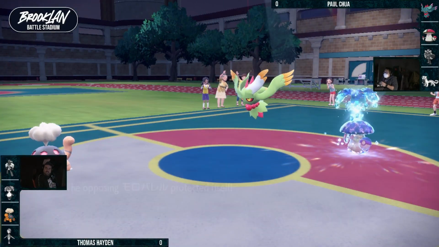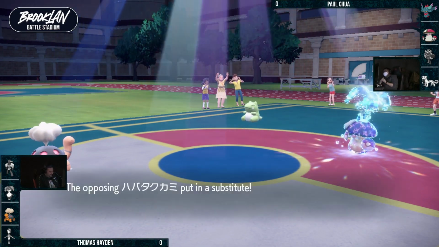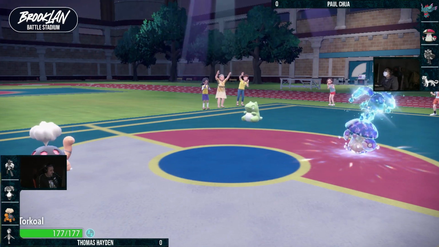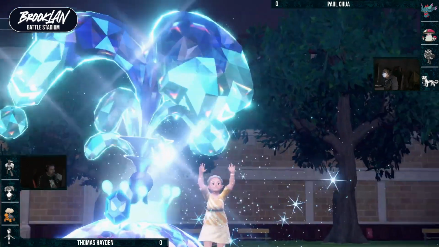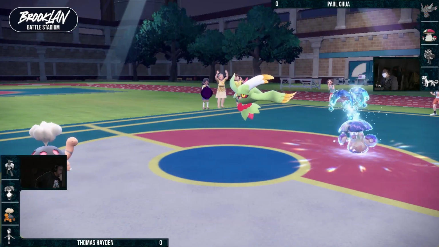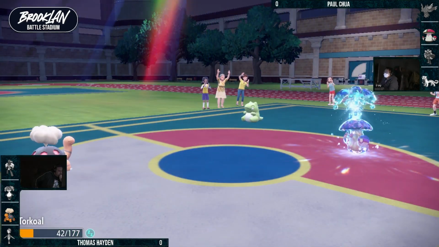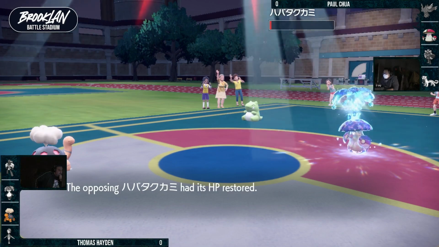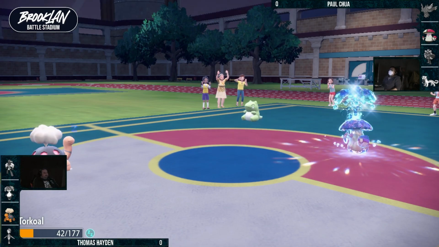And I think that's where something like the Specs Flutter Mane would have lost you that game, where you are locked and you don't have the option for Protect. The Substitute here is just guaranteeing the win condition as well, just in case the Torkoal decides to wake up. You know you're not going to KO the Torkoal in one Shadow Ball, so you Substitute to guarantee the win condition. Yeah, and that's just an elite level play from an elite level player. Paul realizing his automatic win condition is to get this sub up. He knows he can't take out the Torkoal in one hit, so he's going to Pollen Puff his Substitute Flutter Mane and be able to take this end game. Yeah, and this Flutter Mane really showing that Specs isn't the only moveset.